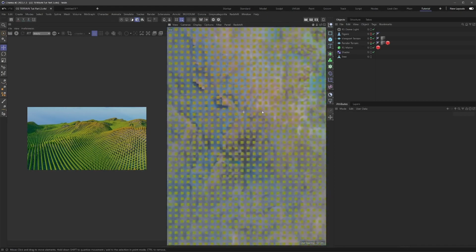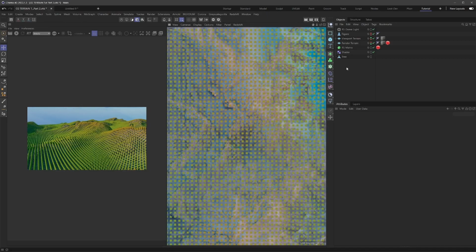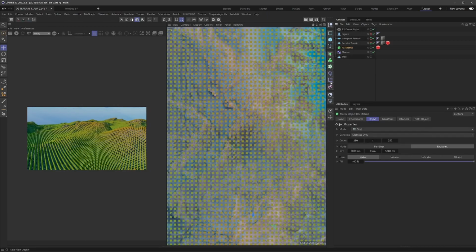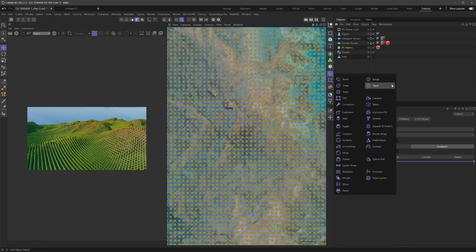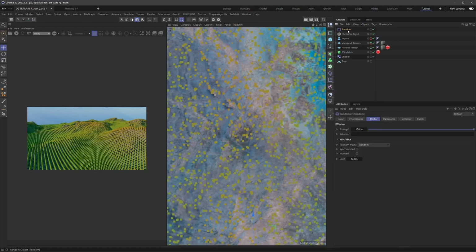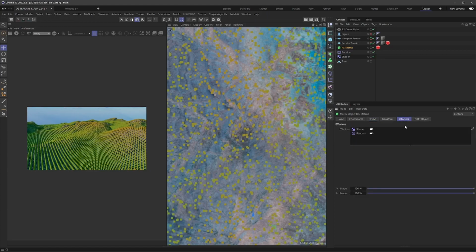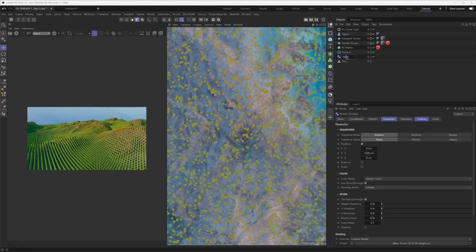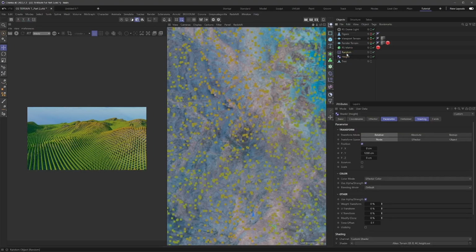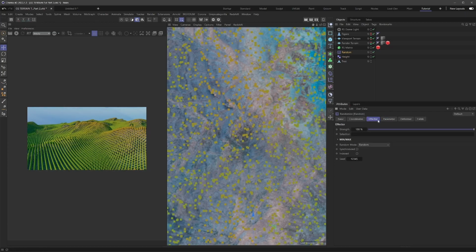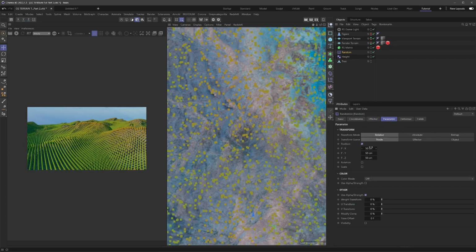And obviously, everything is distributed in a perfect grid. We don't want that. So we're going to bring in another effector. And to keep this relatively simple, I'm just going to do some pretty basic stuff here. We're going to bring in a random effector. And I think I'm actually going to put this before the height. So let's just call this height so we know that that's the height. And this random guy we're going to use to give it some nice variation.